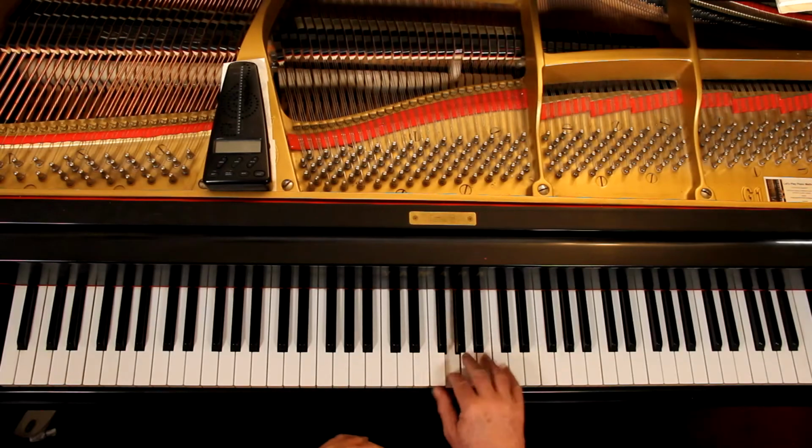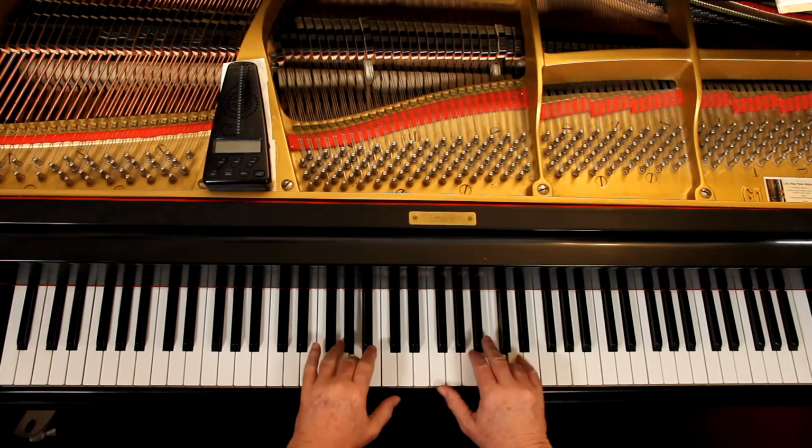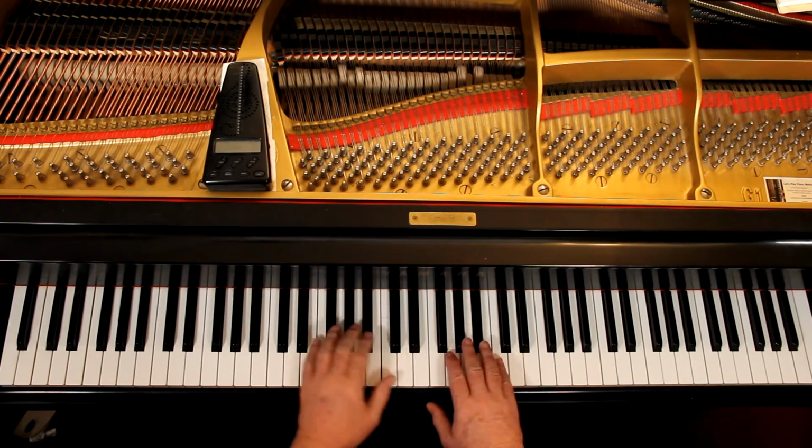Dynamics, going to go to the right hand. That's the melody. Loud, whatever you think loud is. Keep the chords in the background. And then in the second line, you're soft. That's the right hand. Left hand's very soft. Can you play light in one hand and super light in the other? Huh? Third line is loud again. And the fourth line is soft.